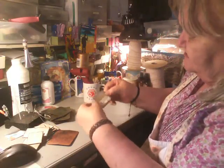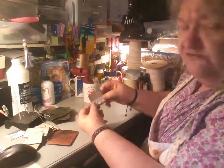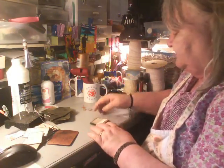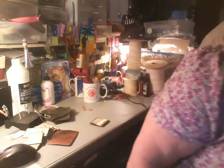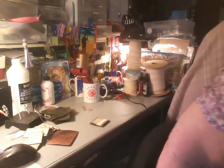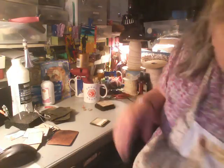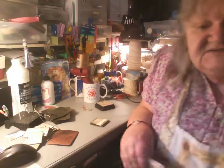I take different kinds of laces. Oh, my hands are gross. Different kinds of laces. So far on this one, and I would probably find all kinds of different ideas, but I just put a little bit of lace on that one. But now I'm going to put it on one of them chipboard backs. Hang on, I got to turn around and get some. Get in that chair. Okay, just a minute, I'm getting something. Let me see, I'm trying to find the right color. Oh, this one. Oh, this one. And then I want to get my roll of tape.